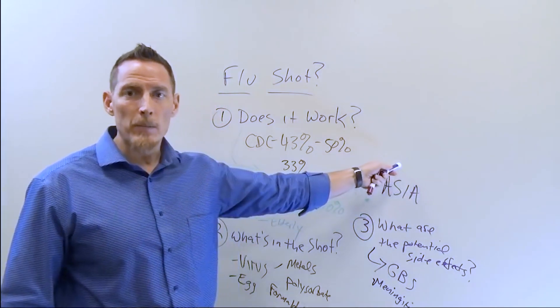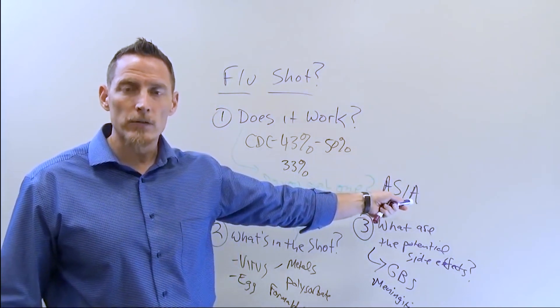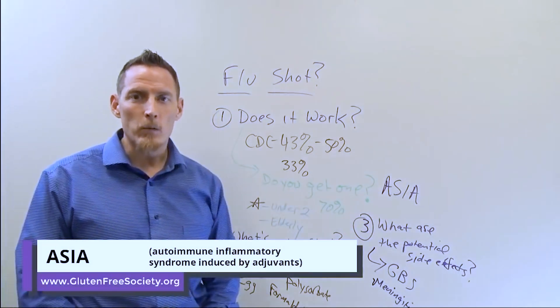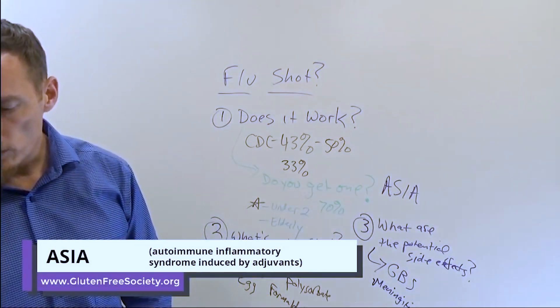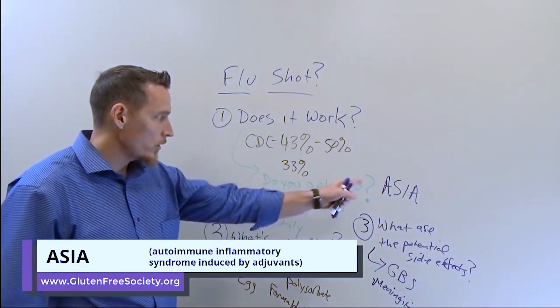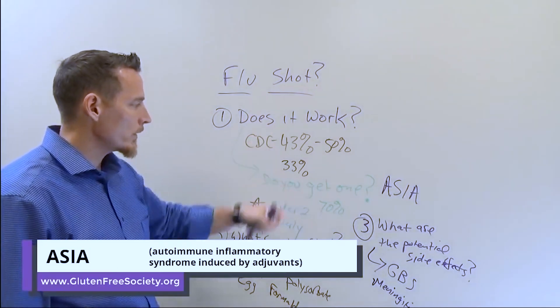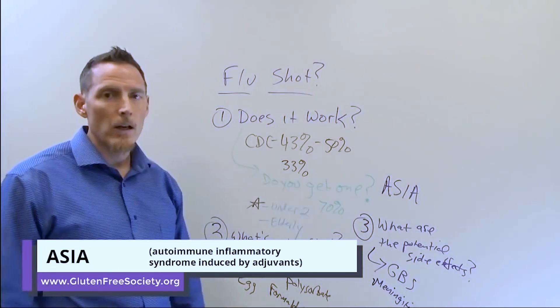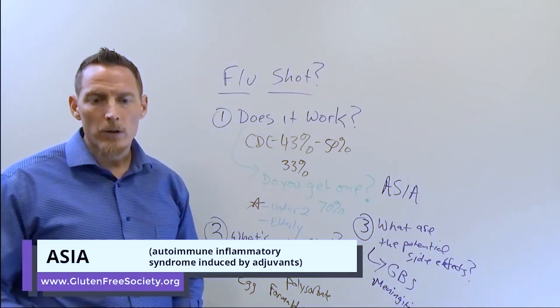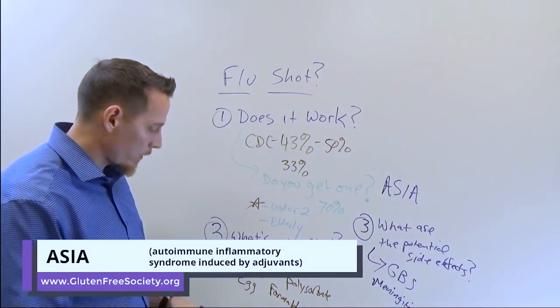We know that ASIA is not a super uncommon problem. It's common enough that we have enough research that backs up that this is actually one of the side effects of the flu vaccine. You've got to ask yourself: are you willing to take that risk? That to me is part of informed consent - having that information in front of you so that you as an individual, having an intelligent conversation with your doctor, have the ability to make an intelligent decision about whether or not you want to move forward with a flu shot or not.